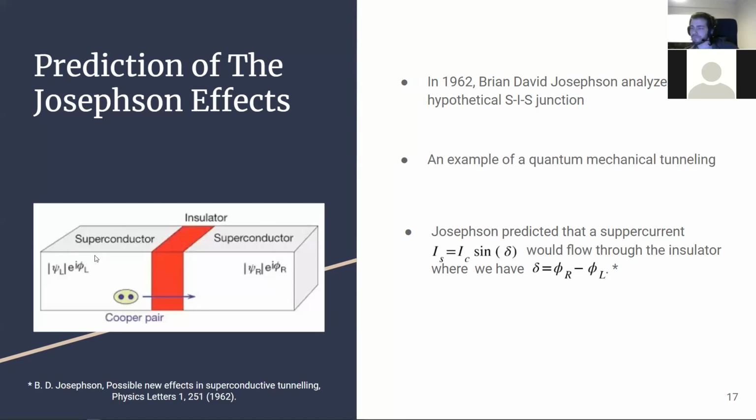So this is what we call the DC Josephson effect. Why? Because this phase is given. We cannot control it when we have a Josephson junction. We measure the current, and the maximum amount of current that we can pass through is the critical current of the superconductors. And since the phase is not changing by its own, there is a DC current. So that's why this is called the DC Josephson effect.